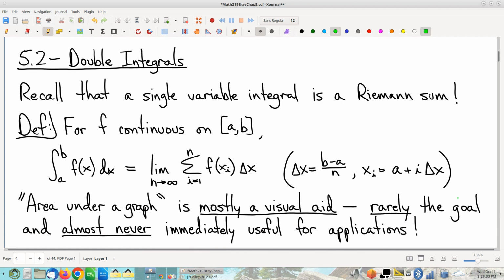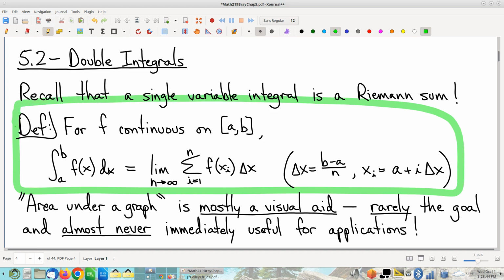I'm going to segue into this different attempt by reminding you of some stuff from single variable calculus. Please do make sure that you're comfortable with the idea of a Riemann sum. Specifically, notice a Riemann sum is the definition of a single variable integral. And it's very important that this is the definition. A lot of people think, come on, definitions are just for mathematicians, being uptight and abstract, as mathematicians will do. That is not the point of this. Not even in a class like Math219.